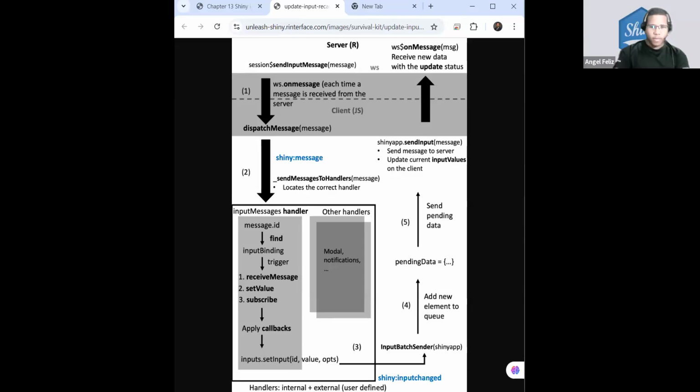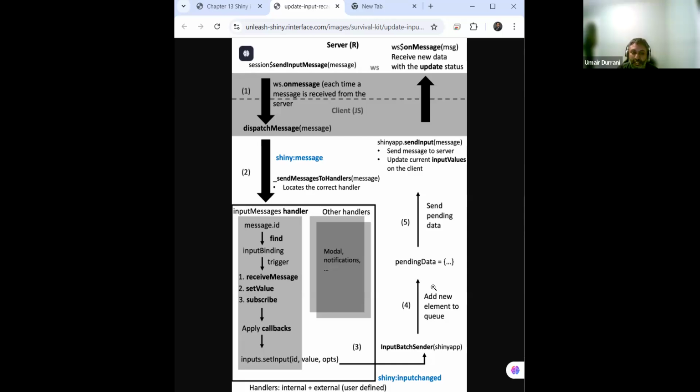That can be important when you have many users, maybe the server is busy with something extra and you need to batch so you don't lose the signal. Yeah, that's a very good point. Generally, in most cases, Shiny apps don't have a lot of users. But for an app where there are a lot of users simultaneously, this becomes really important. That is why the data is sent in batches instead of sending it right away every time a new value is updated.